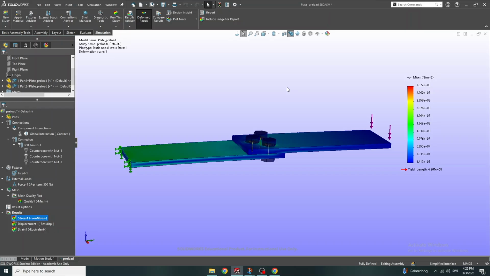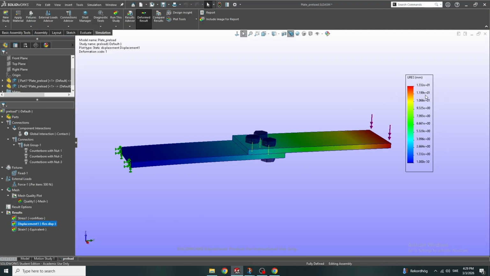Okay, so when the simulation is done, after 5 or 6 minutes, depending on your computer, the maximum stress is 332 megapascal and the maximum displacement is 13 millimeters.